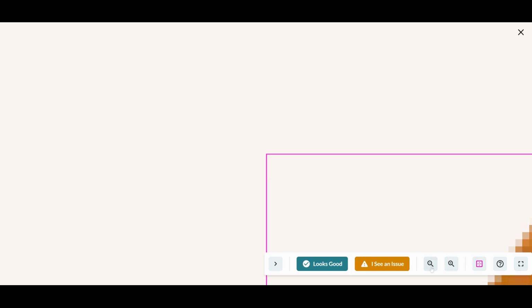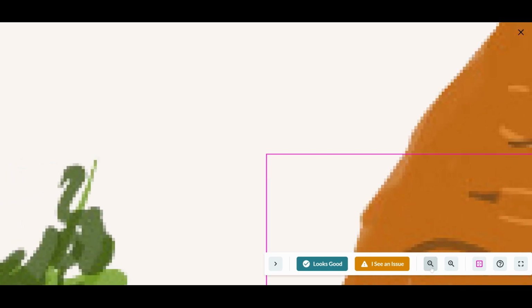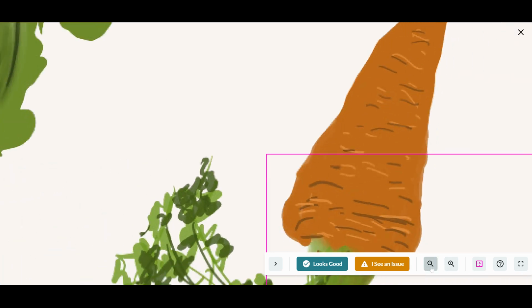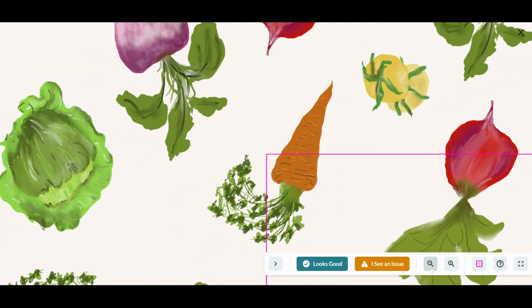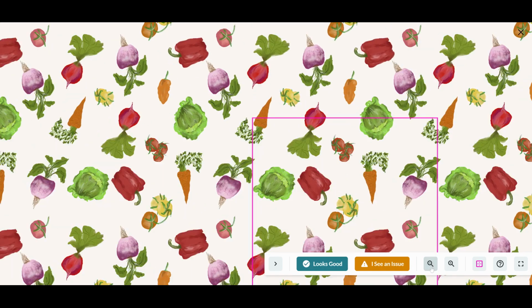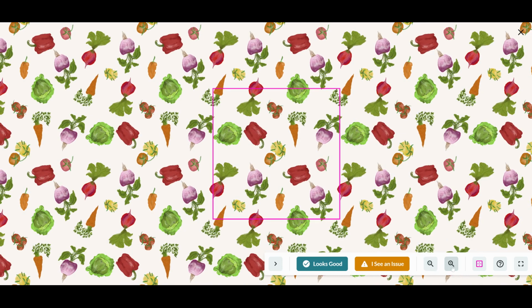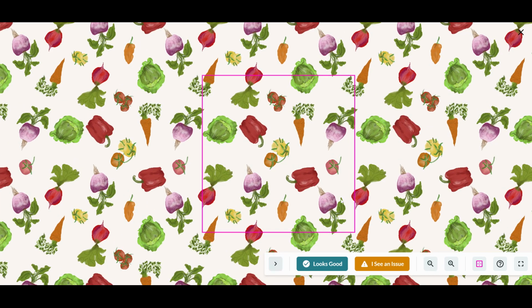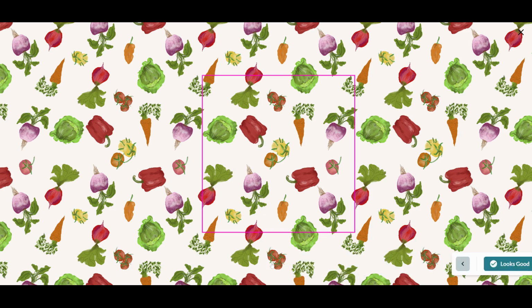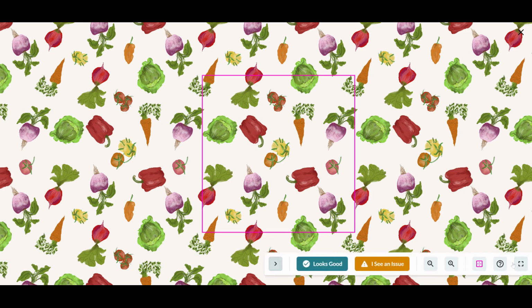I don't think I do. Okay. So you can just hit this minus here. You can start to see it coming down. Here's my carrot. And then you can check to see if your repeatable pattern is fine. You can see if you've made a mistake and something's wonky. You can get rid of this pink box here or put it back on. You can actually get rid of this bar as well so that you can see the whole thing, if that is a better way for your eye to catch it. This looks good to me.